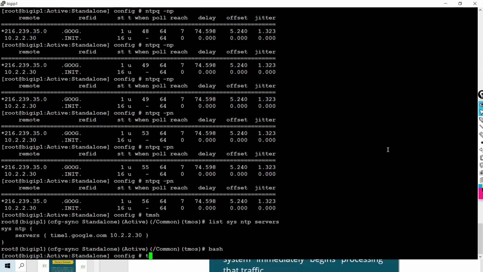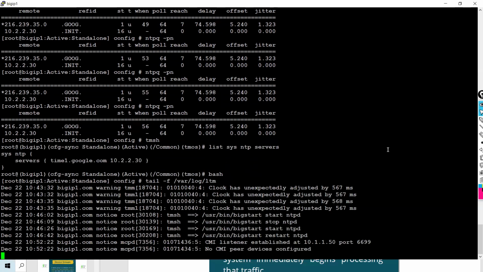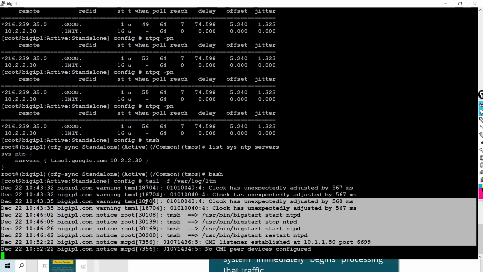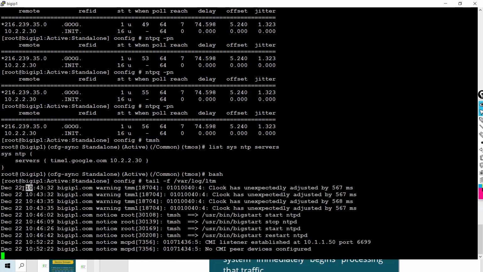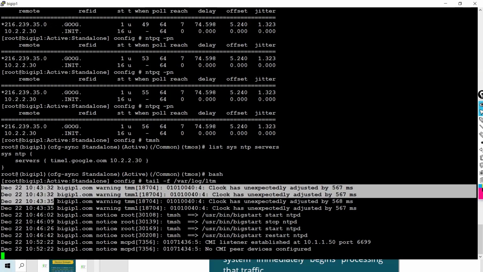I'll show you. This is helpful because I want to see logs related to a particular time. Because someone wants to see logs. If you don't configure NTP in a production environment, you will not understand what time the logs are happening.